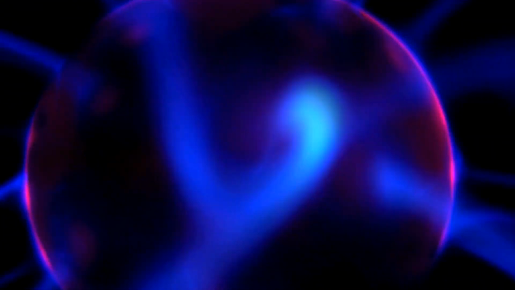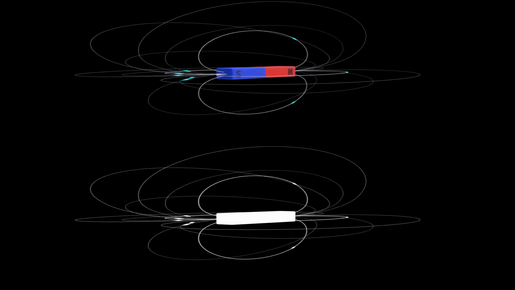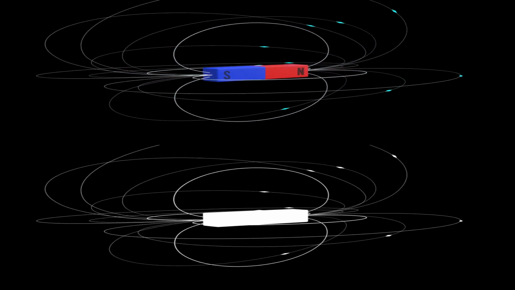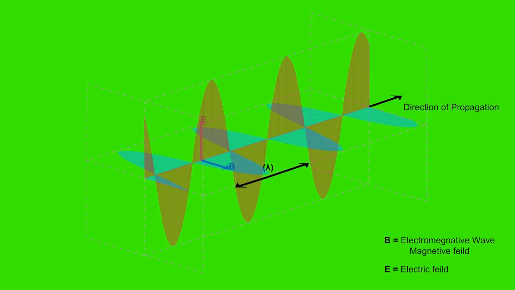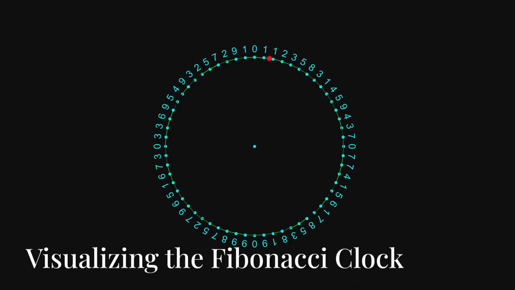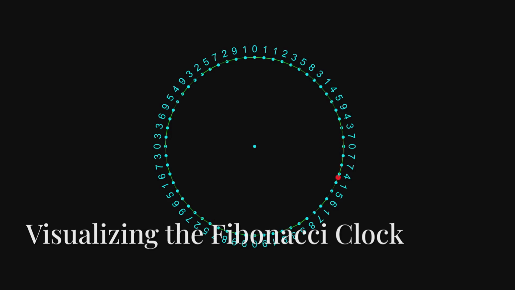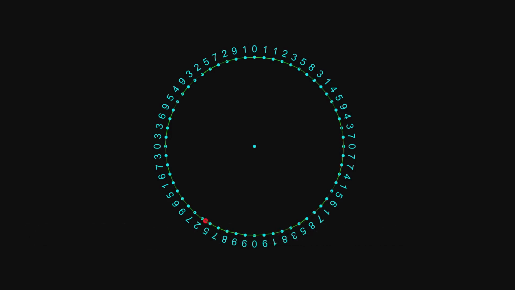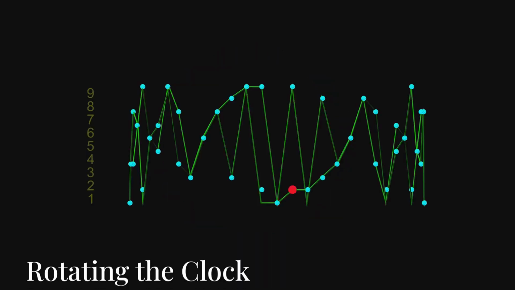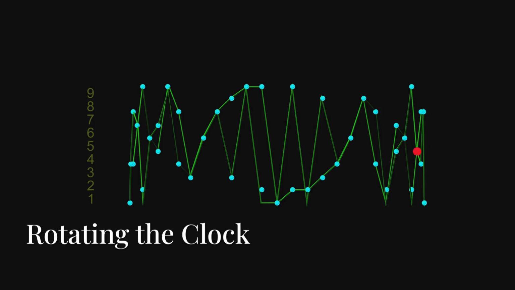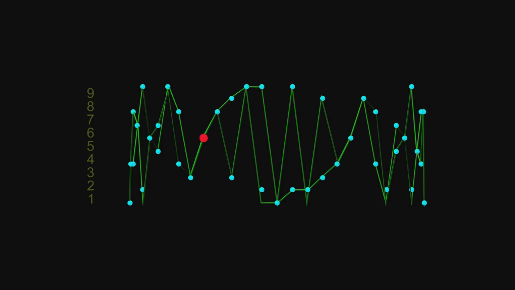The first thing you should know about the electromagnetic field is that it is made up of an electrical field and a magnetic field that run perpendicular to each other. What does that mean? The two fields or waves run at 90-degree angles to each other. If we look at this Fibonacci clock head-on, we see a circle of 60 numbers. Here I have animated a particle moving around the circumference of this circle. From this point of view, it doesn't really look like a wave of energy, right? But what happens when I flip this Fibonacci clock 90 degrees to our line of sight? What do we see then?